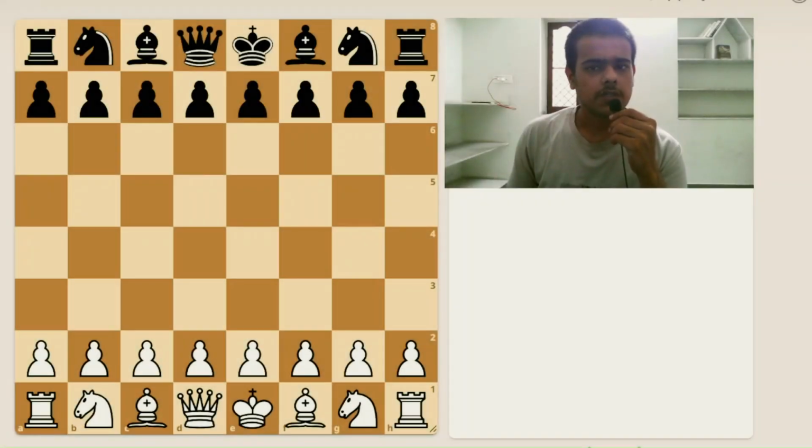In this course, we are going to analyze the Italian game for beginner to intermediate level players. We are going to analyze all playable lines and middle game possibilities for both sides, black and white. And we are going to analyze possible traps later in this course. So let's get started. First things first, why play the Italian game?